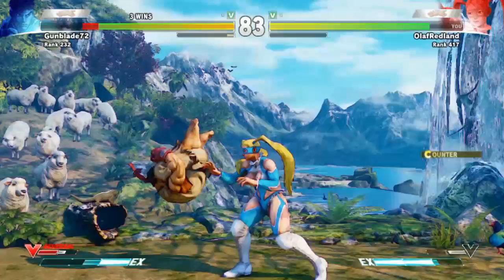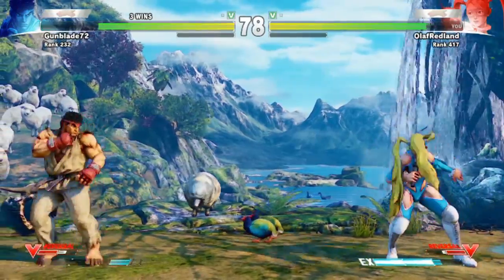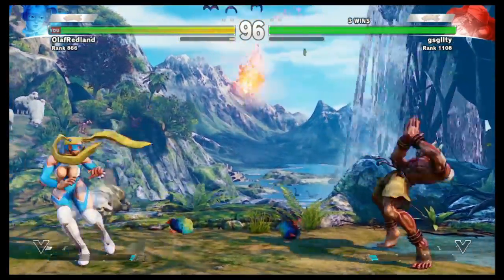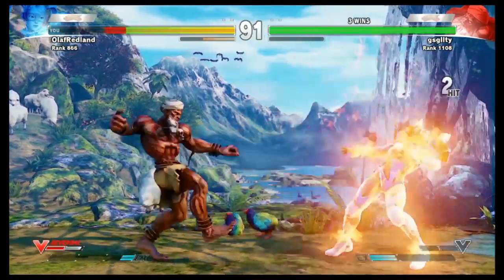Or two, if the opponent is full screen away and trying to zone. Most of the cast can't actually get to you in time to punish the microphone, and may even get themselves hit by the awkward projectile. But don't do this to Dhalsim. He can actually teleport behind you and get a full punish.